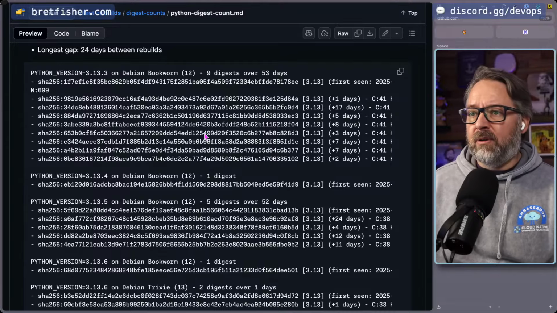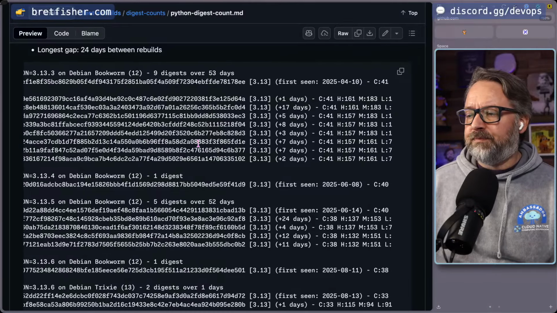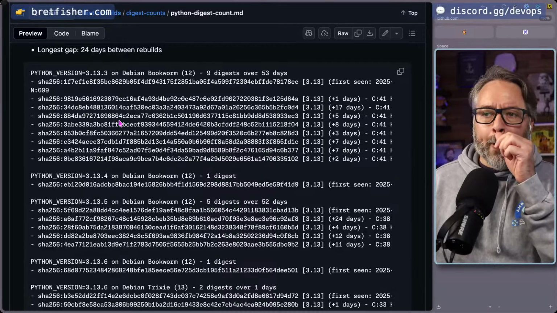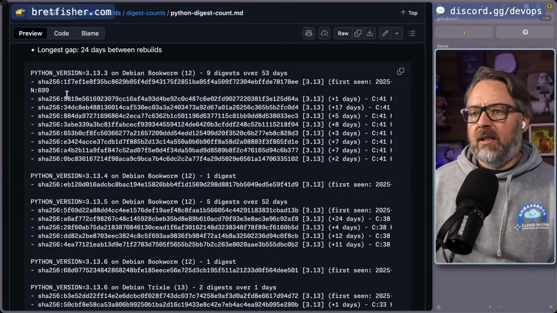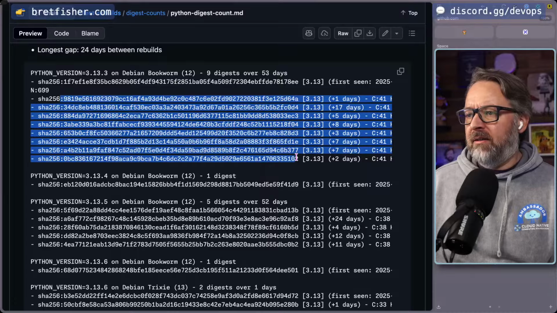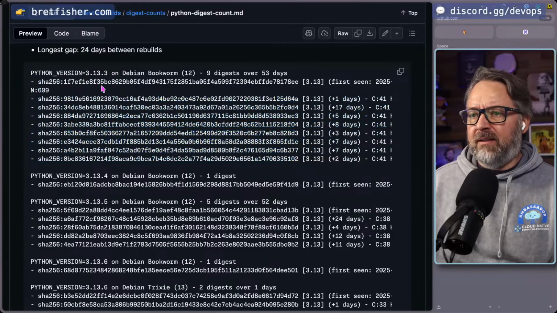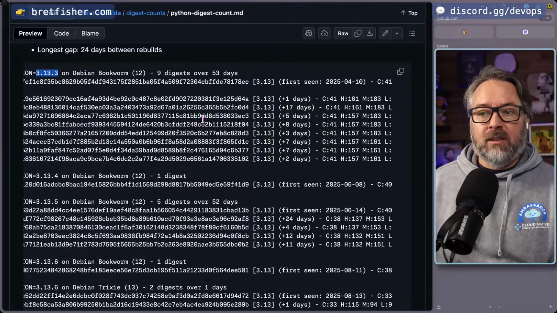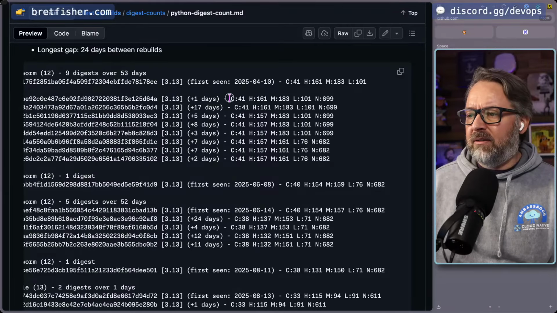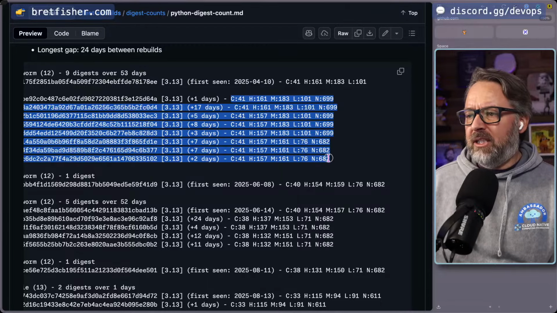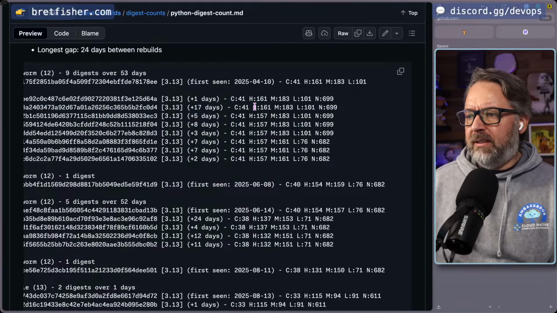And this is a great example of a little bit older Python version, but you can see that over the course of 53 days, this exact version of Python was rebuilt 9 times. Well, it was rebuilt 8 times after the original one. And you can see that the CVE count didn't really change for criticals, but it did for highs.